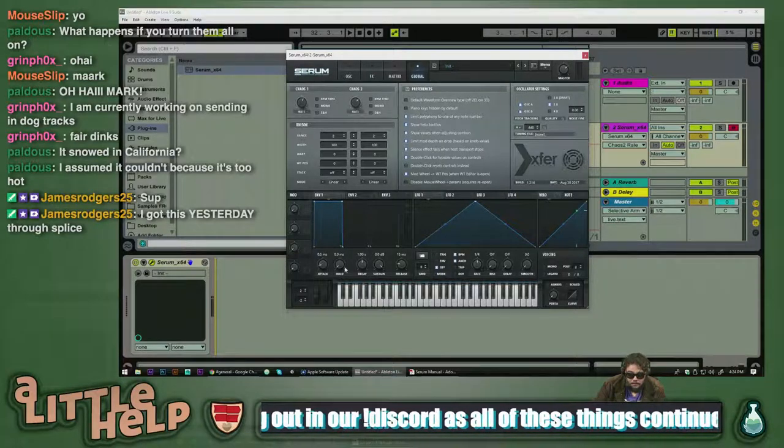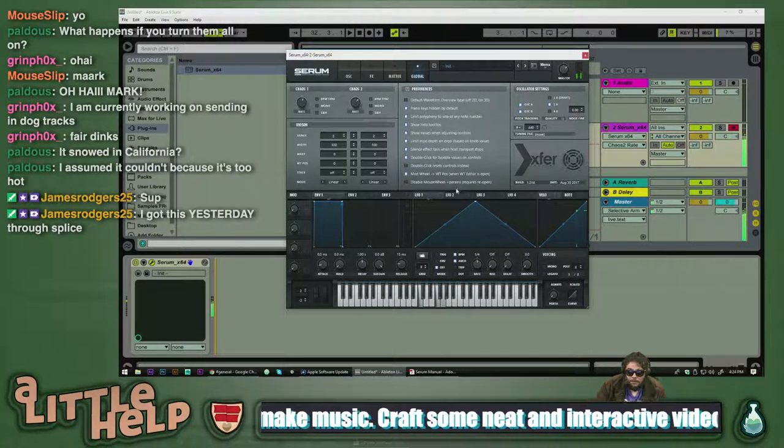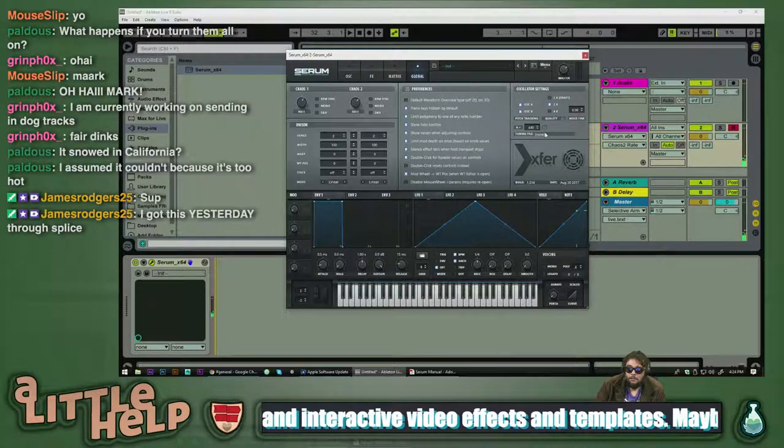Well, how do I hide it? Is it this button? That's fine. I will hide them by default. Show me the tooltips, because we're learning. Double-click resets controls. Yes. Double-click for typable values. Nah, that's a toggle that I want to keep. Disable mouse wheel parameters. Not interested. And the tuning file. That's cool.